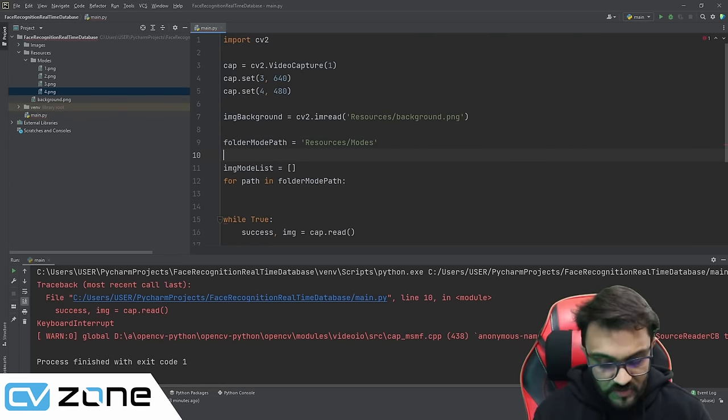Well, you can do it in add to database as well, or you can do it when you are generating the encodings. So let's do it here because the code is pretty much done here. So let's just be lazy and add it here. So we are already getting all the images and we are storing it one by one. So why not one by one send it to the database as well?